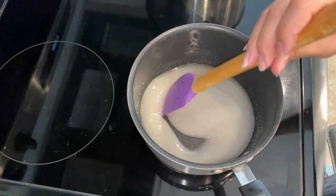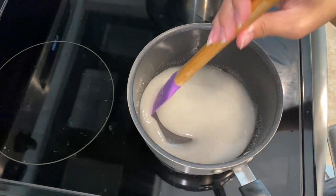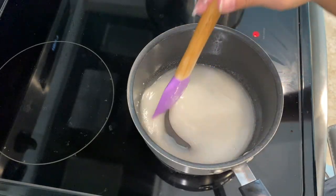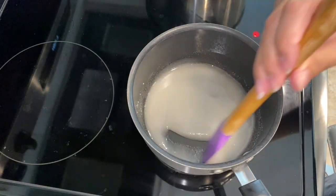I would say stir it for about 10 minutes. And if you haven't seen any progress or any color change, go ahead and up the temperature just a little bit.